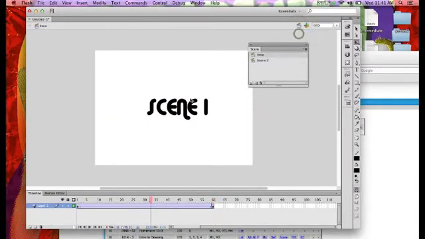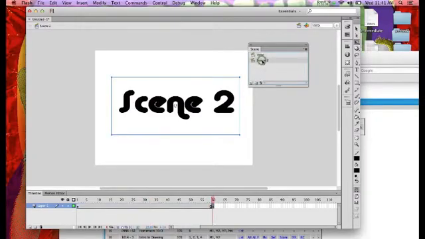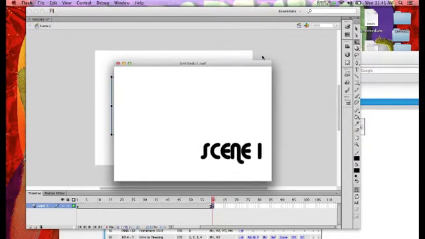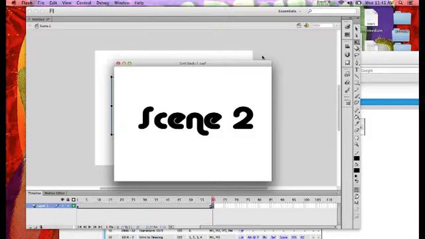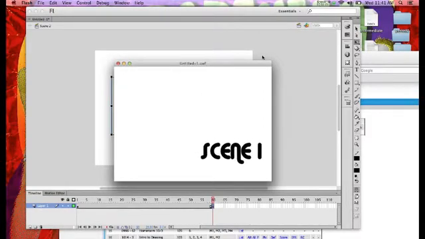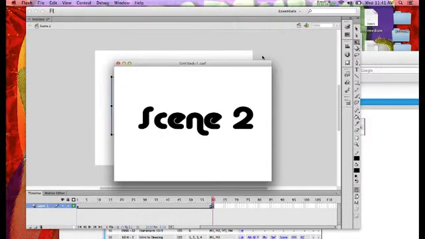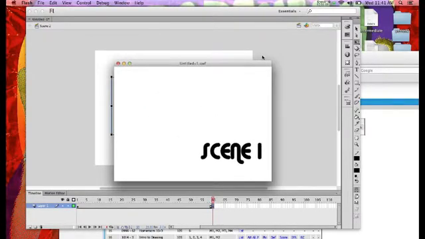Now the nice thing about using scenes is it doesn't require any code. It'll automatically jump from Scene 1 to Scene 2 by whatever order this is in. So if you have intro, Scene 1, Scene 2, it'll just run down right through the list. If I were to take Scene 2 and put it on top of intro, it'll now play the Scene 2 first. So up here is how you organize it. And then when we test the movie, you'll see it'll just automatically jump between the 2 scenes. You don't need to code it separately or anything like that. So this may just be an easy way for you to get a little bit shorter timeline, and so it won't be so confusing in your final project.